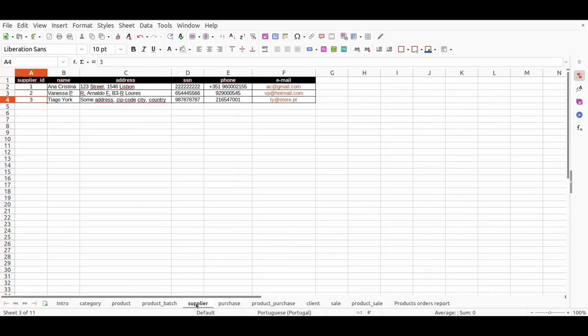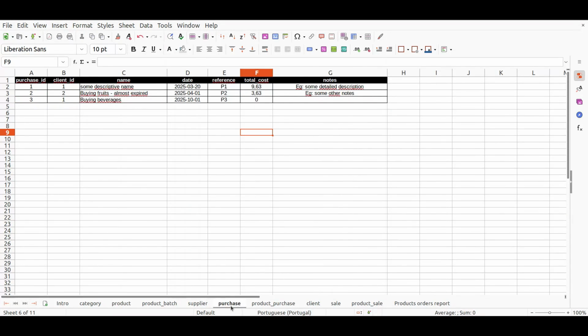So we have the suppliers. The supplier contains an ID, a name, an address, a social security number, a phone, an email, and other attributes you may want to add. And then we have the purchase. For a purchase, we need to purchase something from a specific supplier. Sorry, this is wrong, this is supplier.